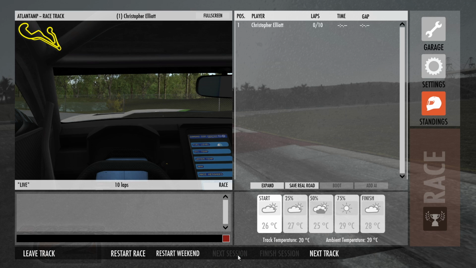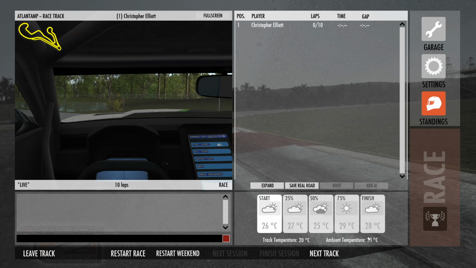Once the race is over, and let's say you want to straight away start a new session on the next track, instead of leaving the track back to the main menu, you can just click Next Track and it will load the next track or layout from the series. One thing to keep in mind is that the Next Track button is only available when running a race event. You will not see the Next Track button if you've loaded a track from the All Tracks and Cars menu. This avoids loading a mismatched track simply because it's next in the list.